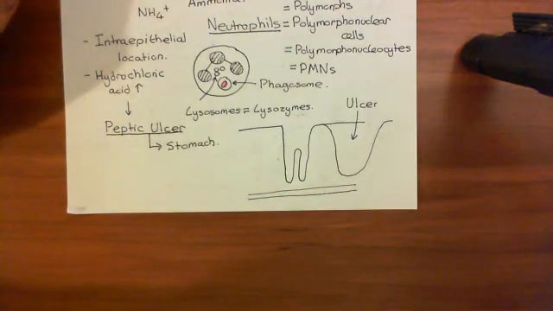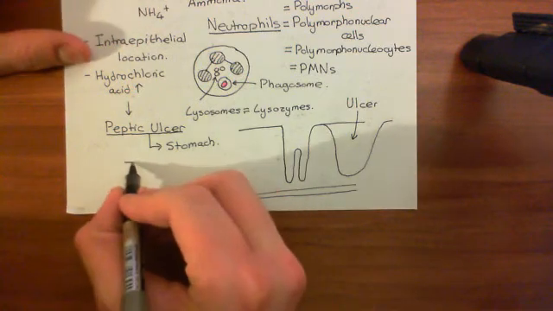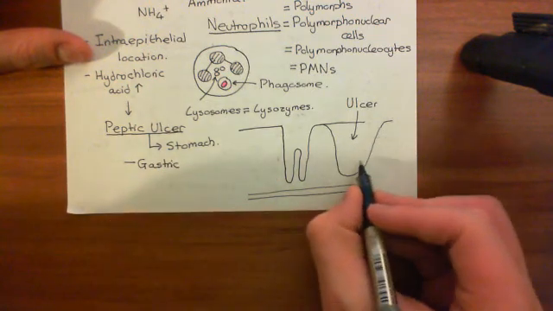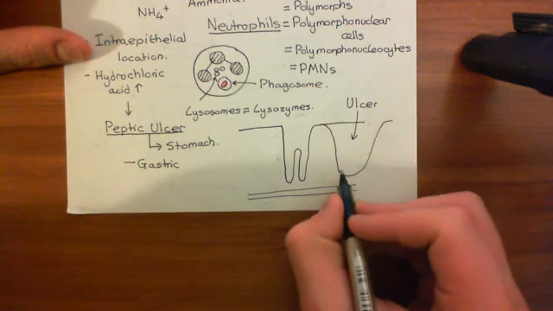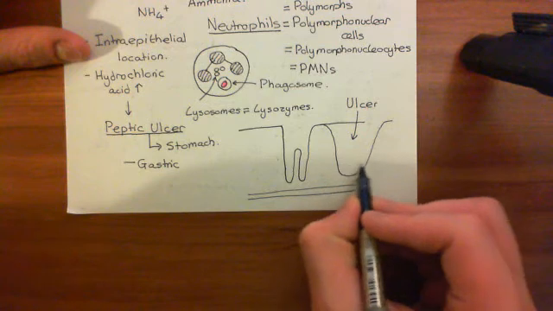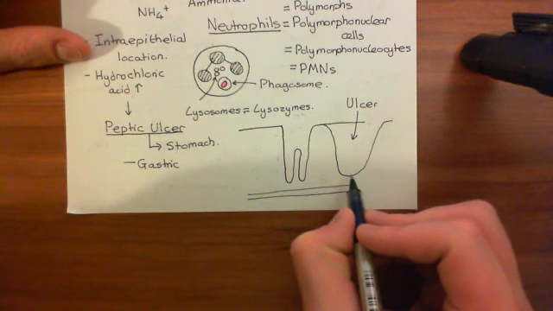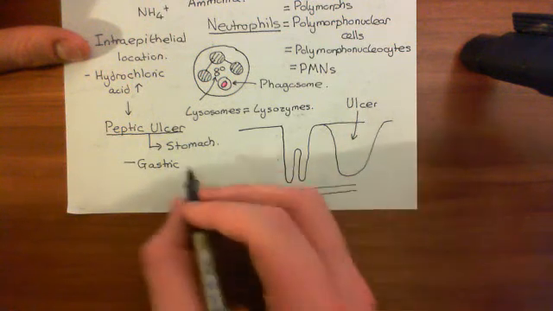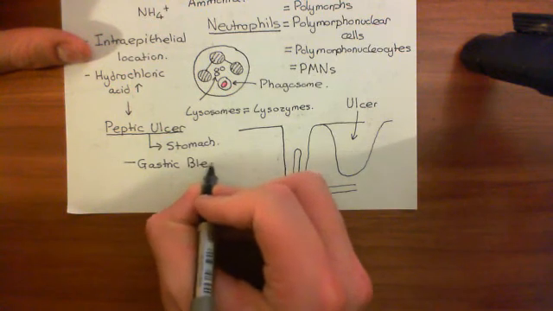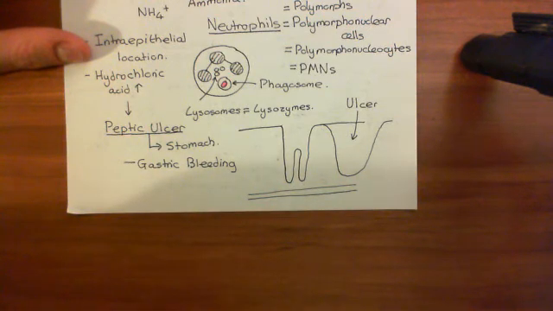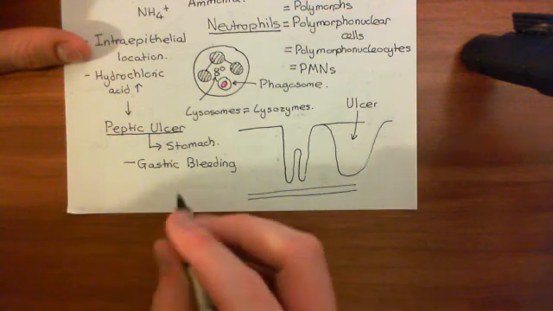Now, what are the complications of chronic ulcerations to the stomach wall? Well, basically, you can often get gastric bleeding. So, basically, if this mucosa tries to heal, it will often grow a whole bunch of new blood vessels in that process. And then, if the hydrochloric acid then burns away at this granulation tissue, what will then happen is these blood vessels will be exposed into the lumen of the stomach, and they can then hemorrhage into the stomach. So you can get gastric bleeding, and this can be extremely serious. It can be life-threatening. So you can actually lose so much blood into the stomach that it can become life-threatening.